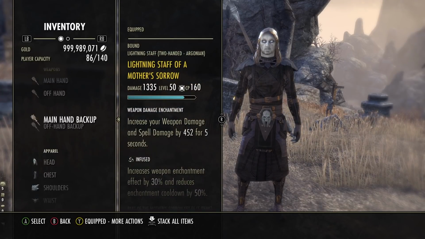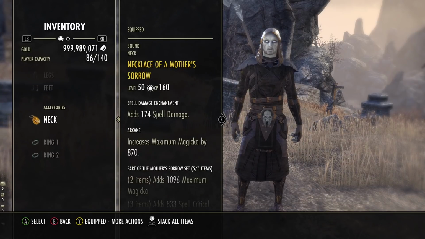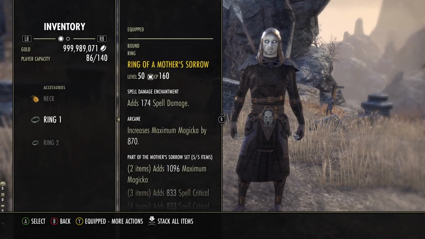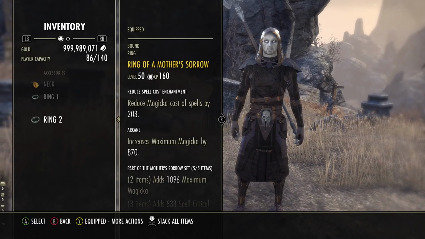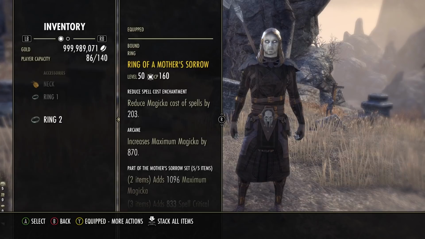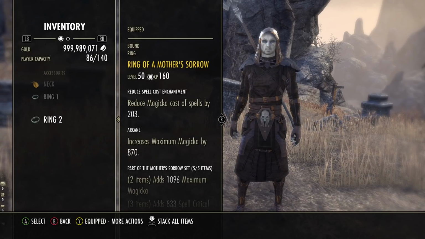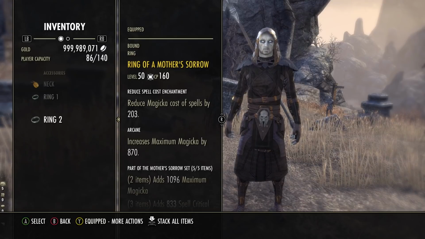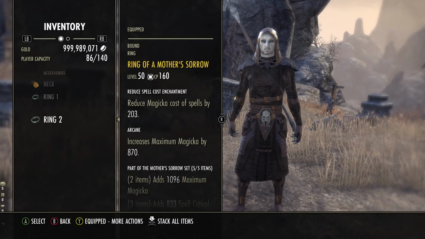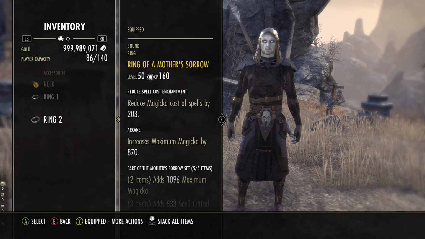And then just for the jewelry here, necklace and 2 rings of Mother Sorrow. I'm using 2 spell damage enchants and 1 reduced cost enchant. This is going to help a lot as a vampire because we do get that increased cost of abilities. And we do want to reduce our cost as much as possible, especially on Mist Form, which already has a pretty low cost, like 1,000, maybe 1,100 Magicka per second. But this is going to reduce it by quite a bit.